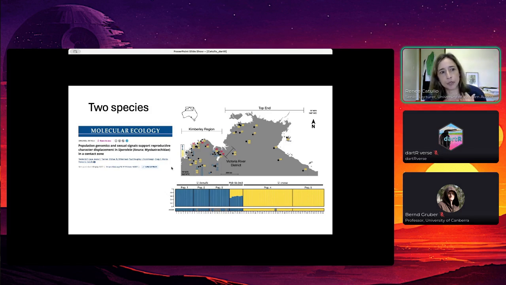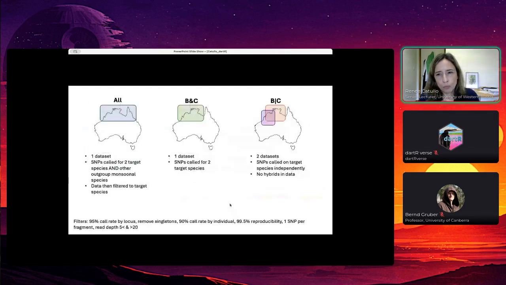So this is a frog, different Uperoleia, fat toadlet and northern toadlet. And in this, we have one species in blue in the Kimberley and another species in yellow that's in the Kimberley and Top End. And they do generate F1 hybrids. When I first did this, I use them as an example because we called data sets in 4 different ways, all of which I used in the paper, but I used them in different ways.